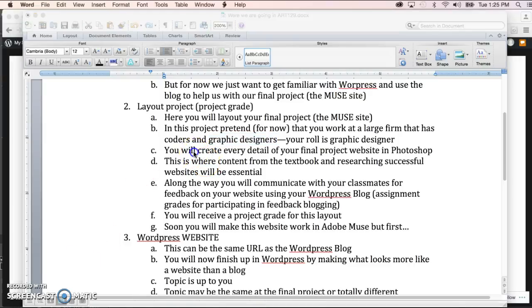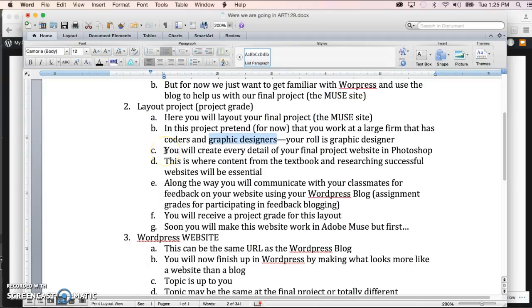And this is where we truly, as part of this class, move away from the technical know-how and go more into what we've started as far as color theory and things like that. So this is where very important things that you're learning about the aesthetics and the logic design of websites come in, such as the textbook for the class and other research that you'll do along the way learning about successful websites.